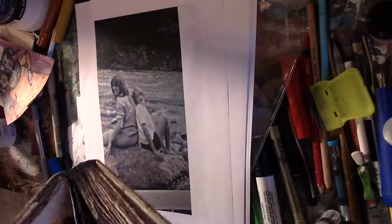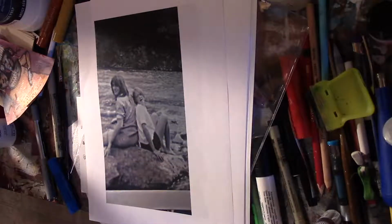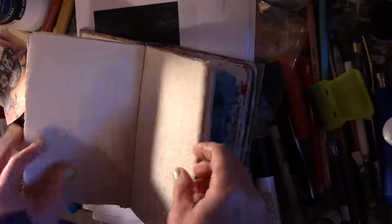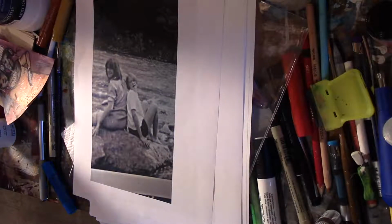This paper, what is this paper called? I don't know. I bought this book at Barnes & Noble, and it has this paper that is super soft, and it feels like, you know when you make your own paper, like handmade paper? So it's like that, and it's supposed to be some kind of all natural fibers or whatever. What it reminds me of a great deal is like the 300-pound Arches, except soft. It's so soft.